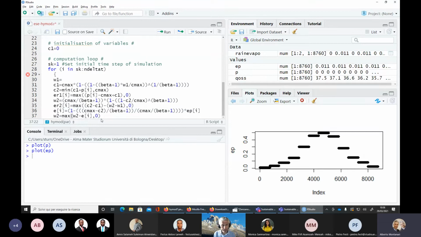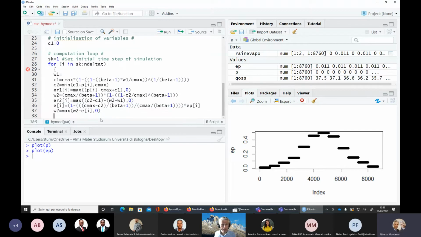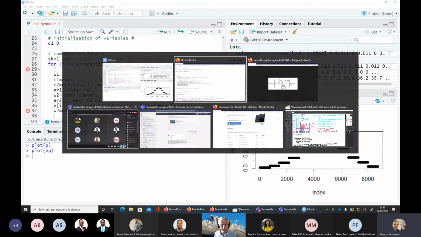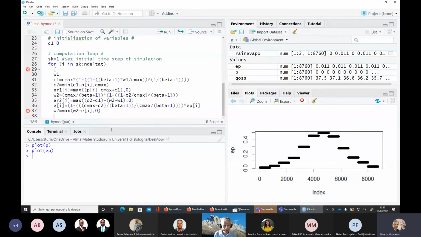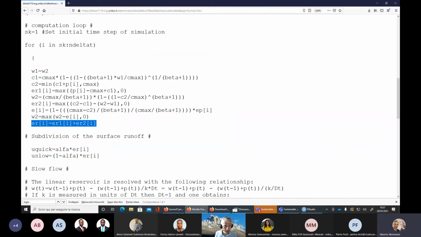Now, at this stage, let's compute the total contribution of surface runoff. I am just summing contribution 1 plus contribution 2. I go here. It seems that I didn't copy it.